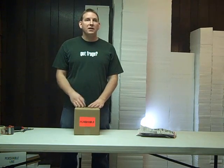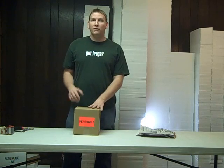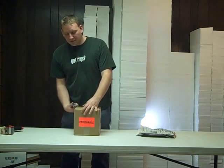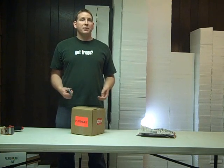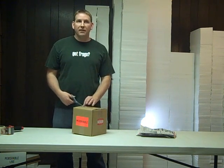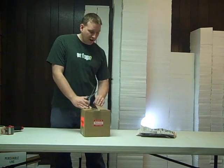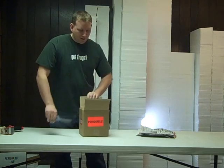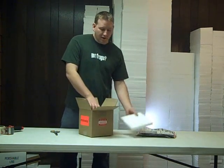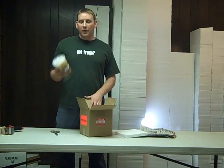That's because fruit fly cultures produce heat — the more it's in this box, the more heat it's producing, the more it's going to cook your fruit flies. Once you get it, you're going to want to open it up immediately, especially during the winter when it ships with a heat pack. That heat pack is now inside your house where it's 70 degrees, heating up the fruit fly culture. So open it up as soon as you get it, pull the culture out, and now you're ready to feed all your animals and start new cultures as well.